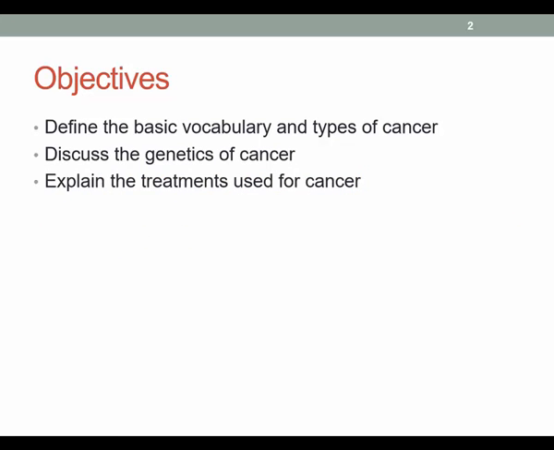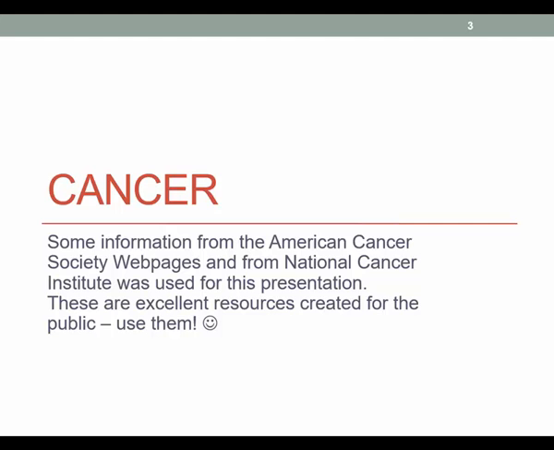The objectives of this module are to define the basic vocabulary, the genetics, and the treatments of cancer. Some of the information that I used was from the American Cancer Society webpage and the National Cancer Institute. You should check these out for more information. The websites are listed on the last page as well.